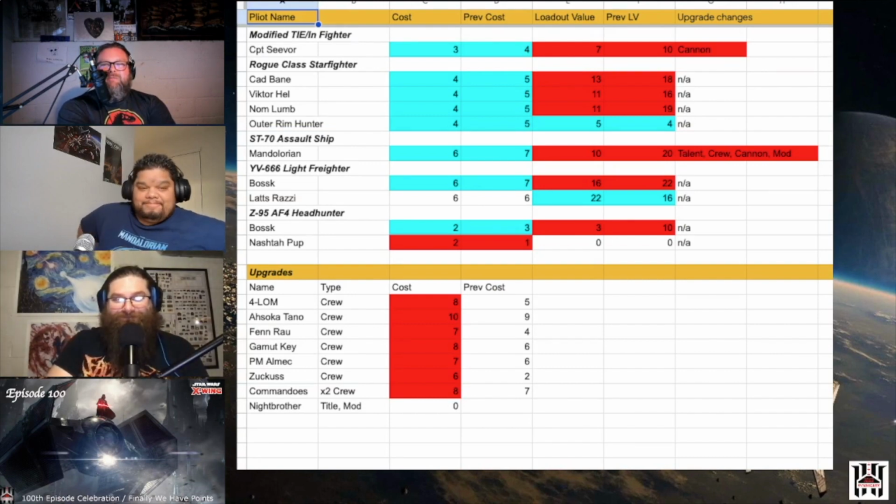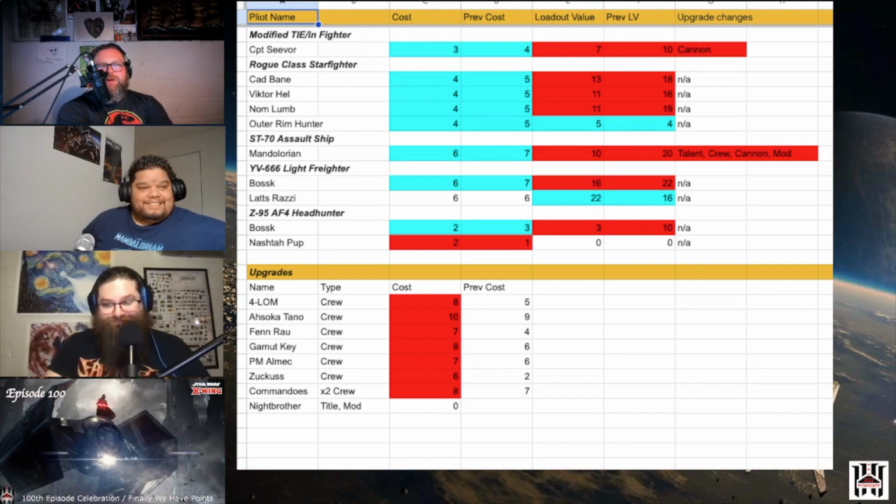And Bosk Headhunter went down to 2 points, lost all of his loadout but 3 points. So basically, you could run marksmanship, dead man. Yeah. So, all right, it's cool. I like it. I'm here for it.